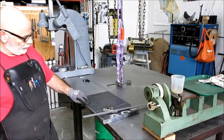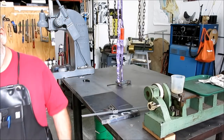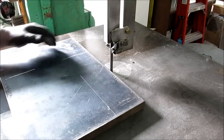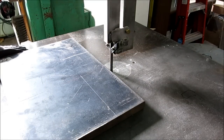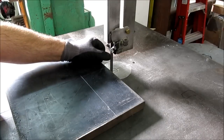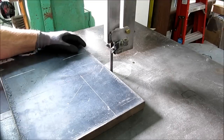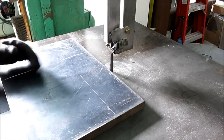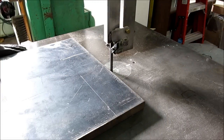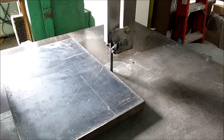Let's go over to the bandsaw. We're going to slice that off and then slice this other way, and then let's make a tool post plate. I'm going to use the vertical bandsaw here to mow through this thing. What I want you to look at when I cut is how effective this is — I'll be pushing on it pretty good, but it gives you an idea that with the correct blade and a good saw, you can march through even inch-thick plate like this — 25 millimeter plate.